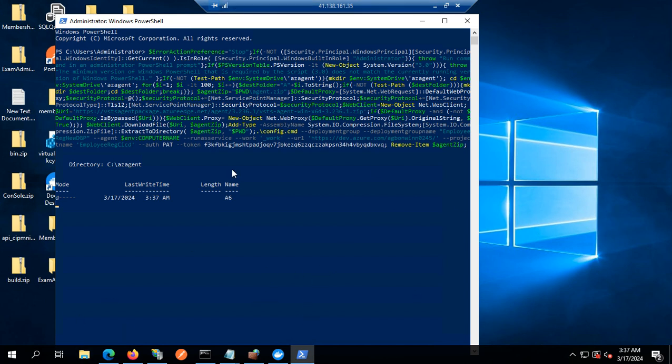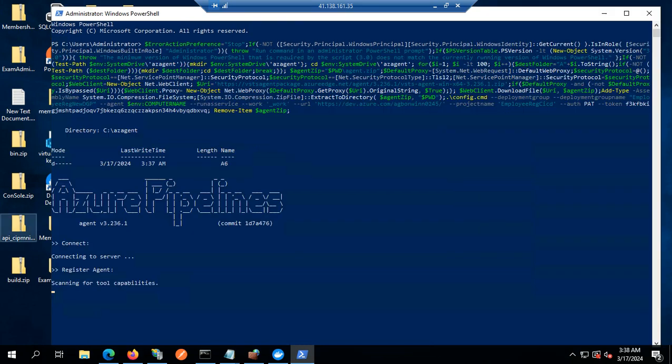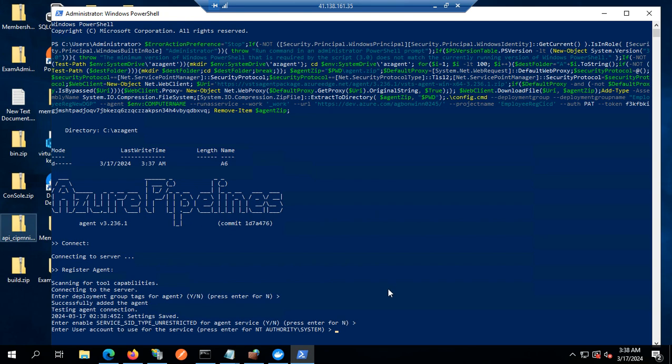Let's wait, we'll see the end of it. You can see it's trying to connect to the server. This is an agent. This agent is what will establish a connection to that deployment group, to that very activity we've done in the DevOps environment. So you can see, if you look at this place, it brought the token. You can look at this token. This is the token we defined that time. It brought it here. That is the meaning of this. Otherwise, we would have manually put it.